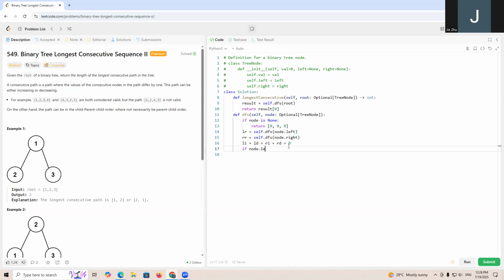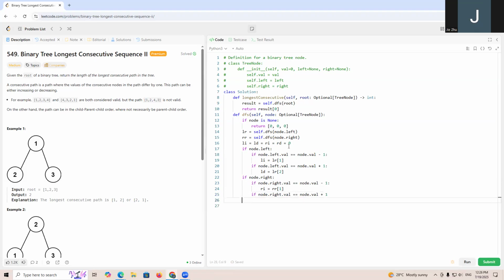If node dot left is not empty, and node dot left dot value equals node dot value minus 1, then left increasing equals left result 1. And if node dot left dot value equals node dot value plus 1, then left decreasing equals left result 2. Similarly for the right: if node dot right dot value equals node dot value minus 1, then right increasing equals right result 1. And if node dot right dot value equals node dot value plus 1, we'll have right decreasing equals right result 2.